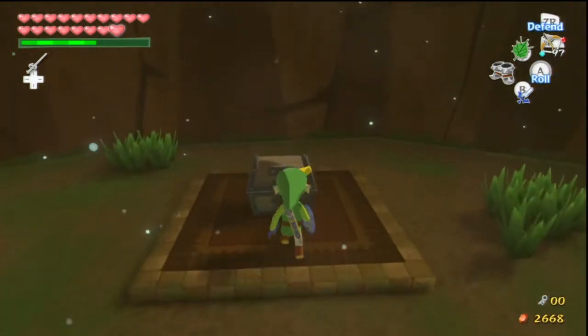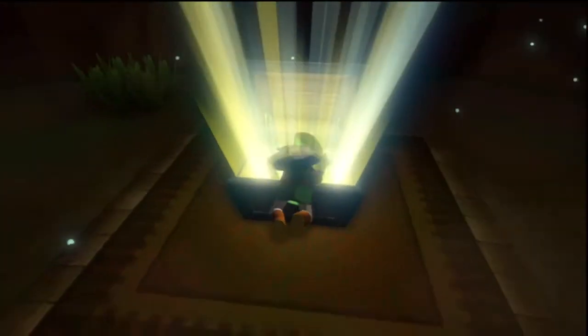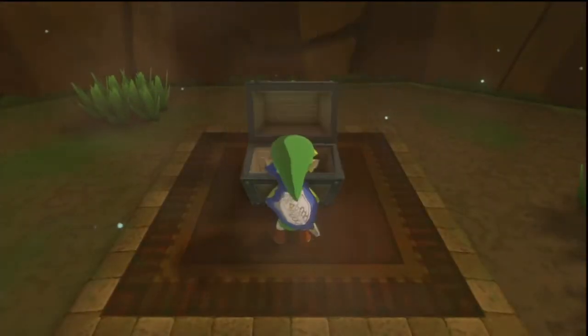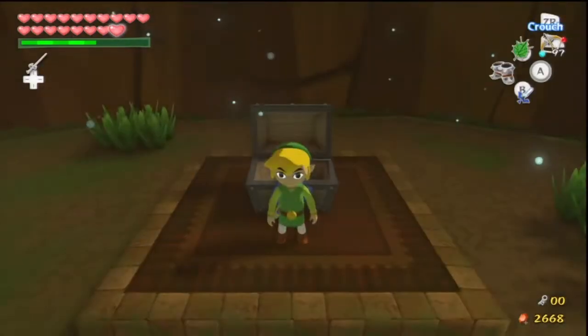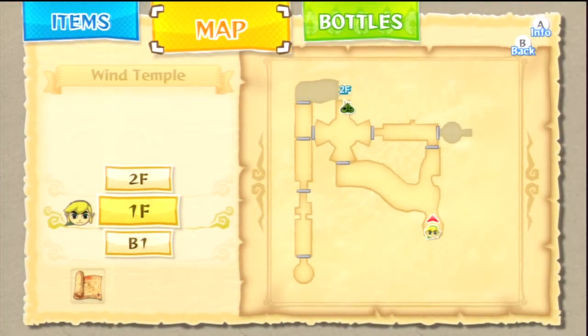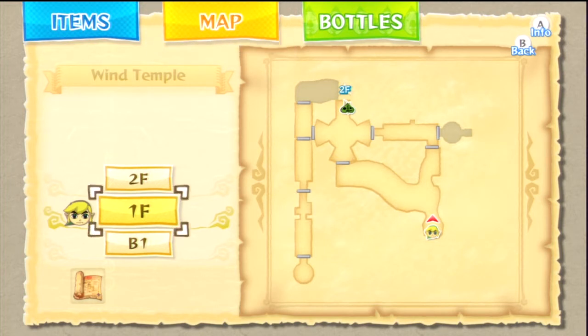Be mindful of your magic power in the dungeon because you're going to be using the Deku Leaf a lot. This is going to be one of the major dungeons where you use your Deku Leaf a lot. So, inside is the dungeon map. So now we have a map of the whole entire dungeon. And Makar is still stuck in that one room, as you guys can see.